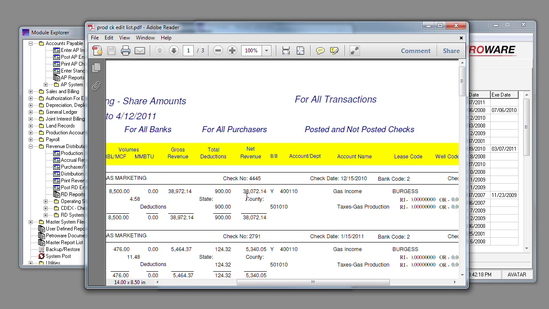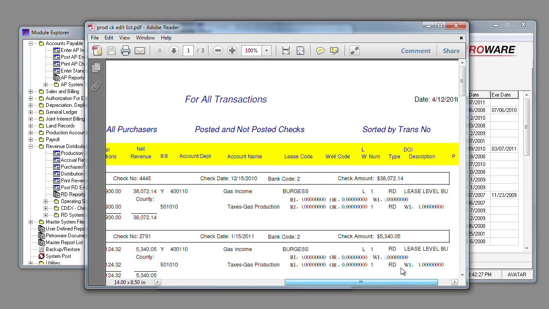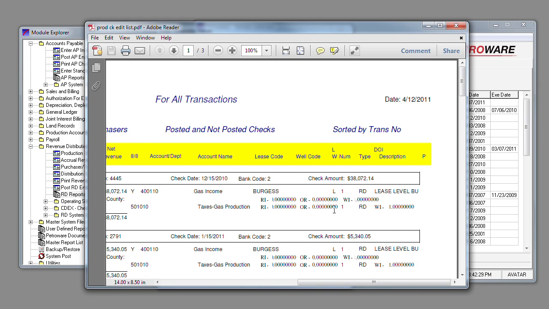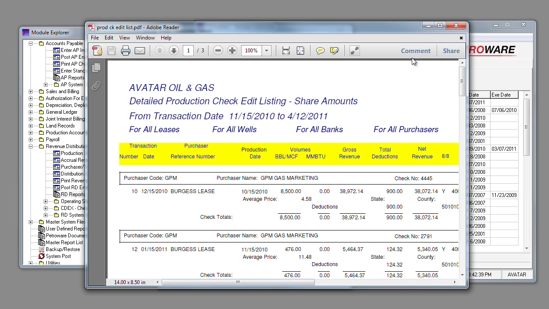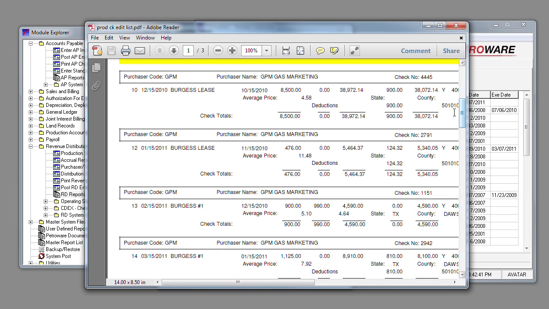It will give me the net, and then also which accounts those line items booked to, my gas income and my gas production tax, which revenue DOI it went to, and what's being distributed on that. 0% royalty, 0 override, and 100% working interest. It will give me that information on each and every production check from every purchaser.